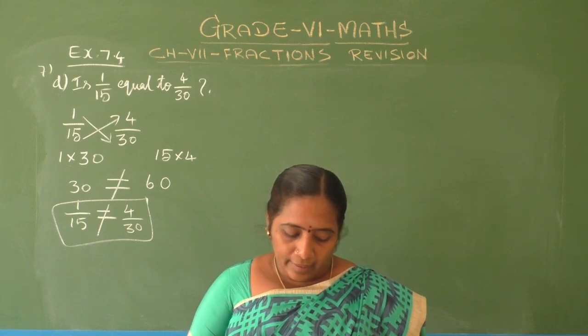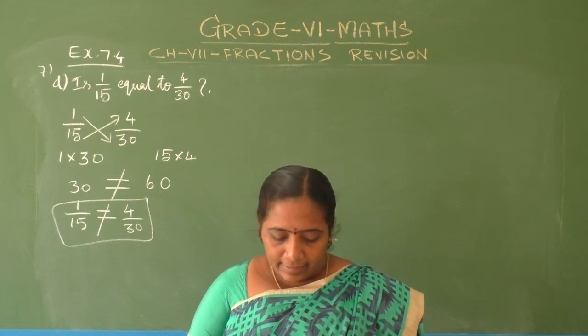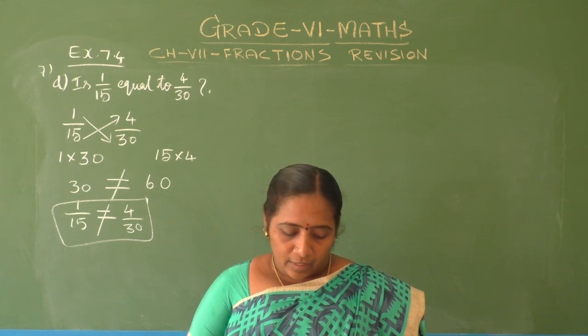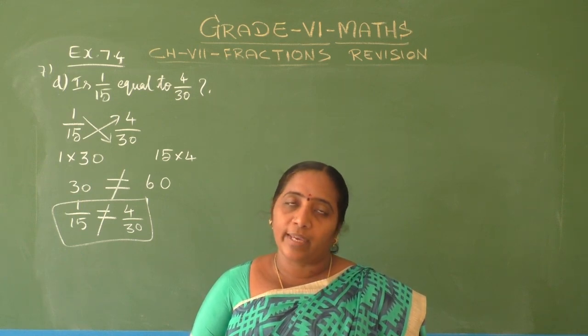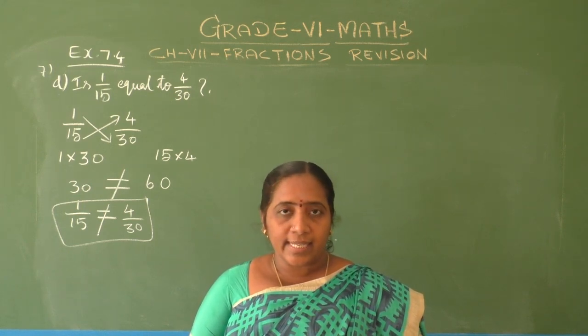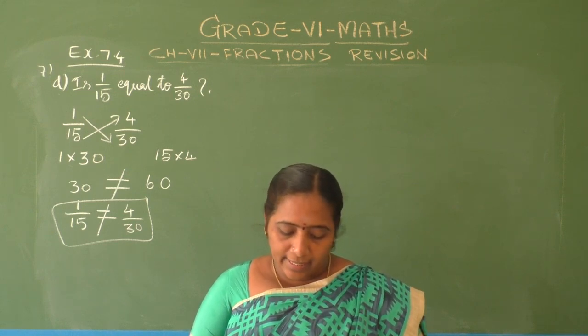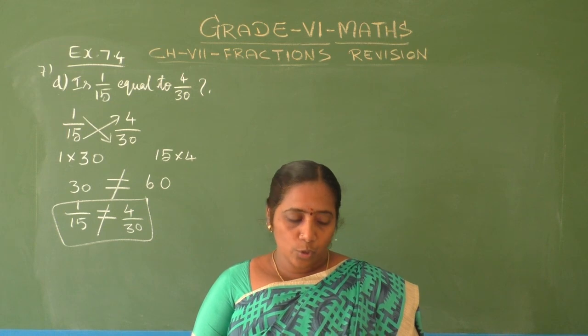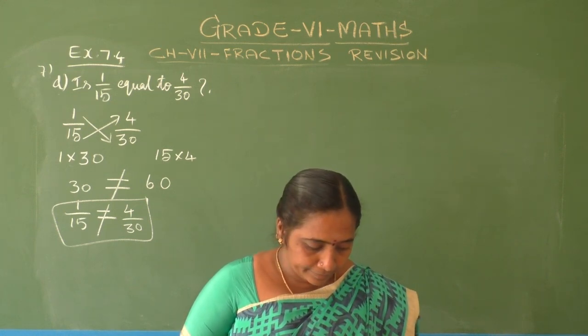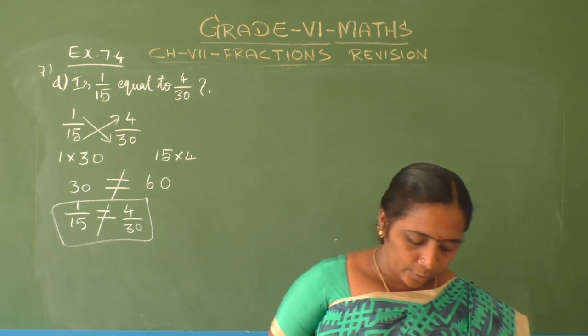See, Ila read 25 pages, Lalita read 2 by 5 of the pages. So who read less, how can we say the answer? If both sides they gave whole numbers, we can say the answer easily. But one side they gave in fraction form. So how can we find the answer? Listen, how are we going to find the answer?